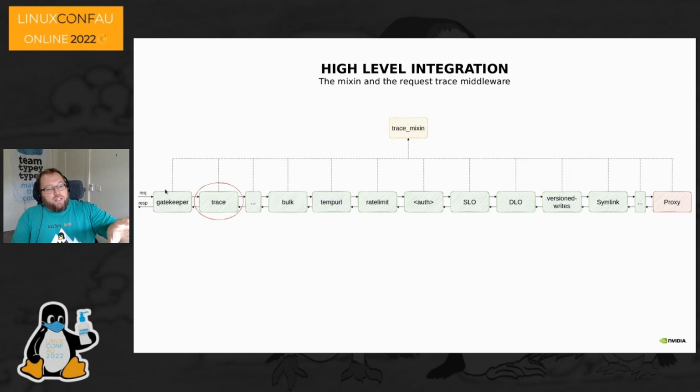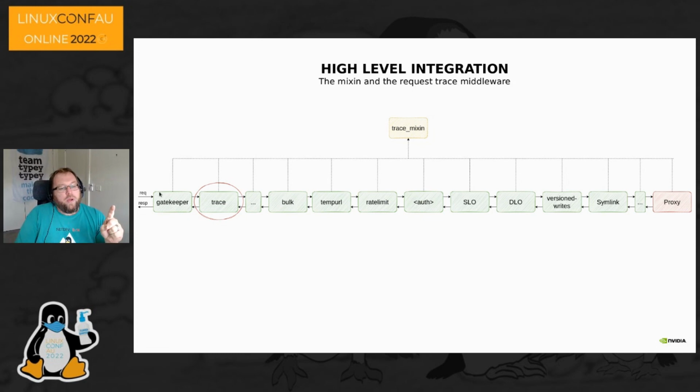And its sole purpose, when a request comes in, is to decide if tracing should start or not. It's also worth noting that because it starts and stops tracing, anything to the left of it, so the gatekeeper here, won't show up in any traces. So it's good to have it as far left as you can go. Gatekeeper is always at the end in Swift because it stops yucky data you don't want getting out.